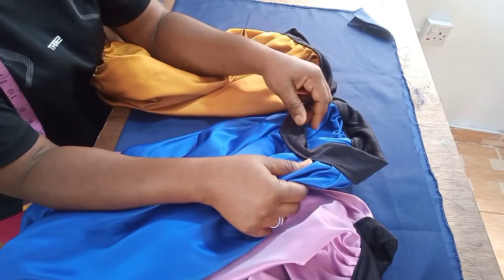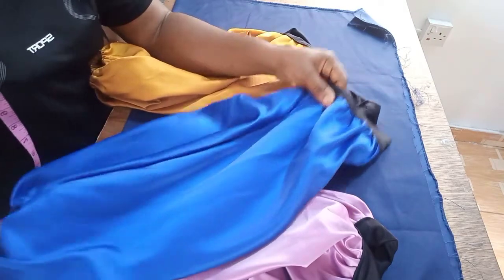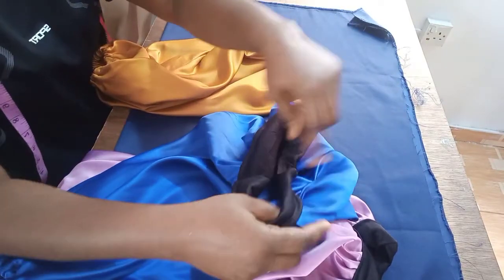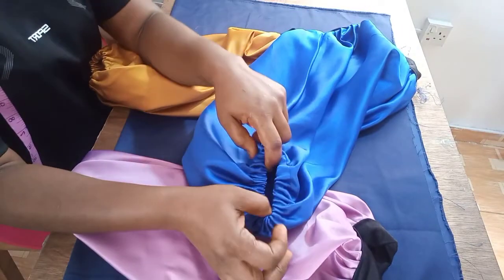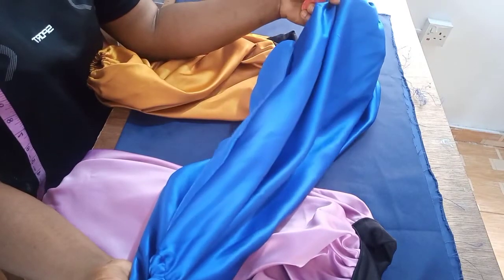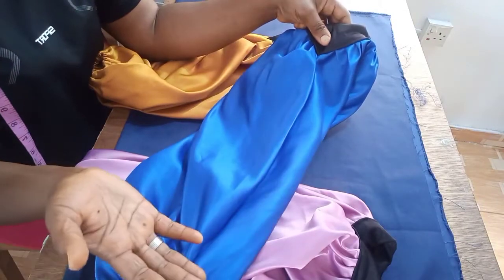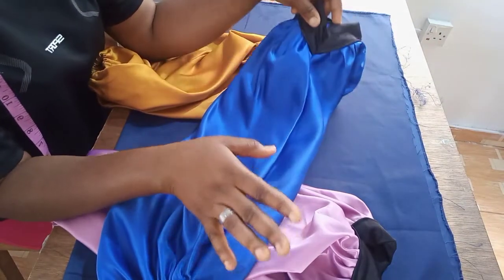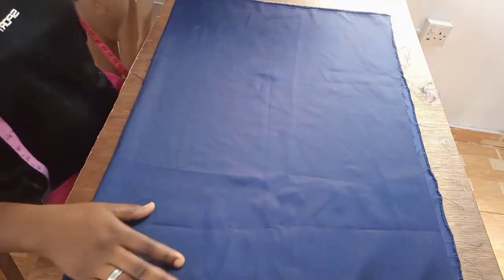For a long braid this is super super comfortable — it allows you to still leave your braid as long as it is without discomforting you. This is where the band sits, you wear it from the head circumference, and here is where the braid actually flows out from. This length goes beyond the bra hook at the back, and you can also make it smaller if it's not going to be for such a long braid. These are beautiful colors I made.